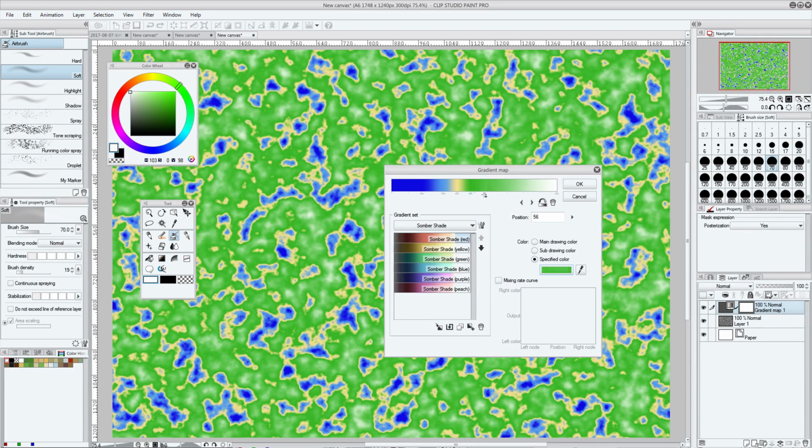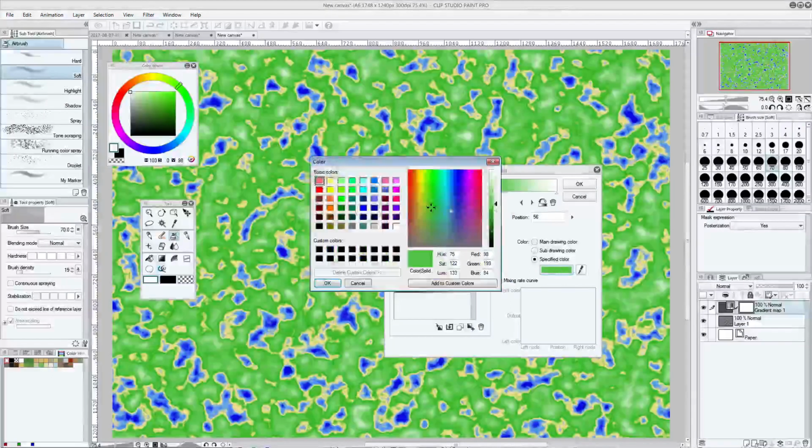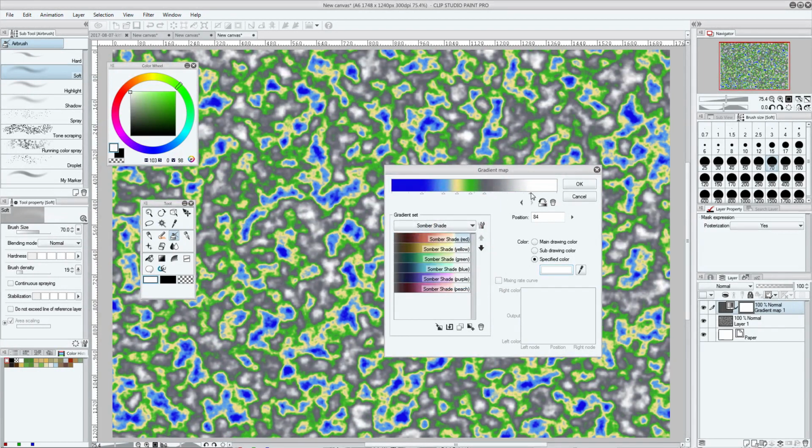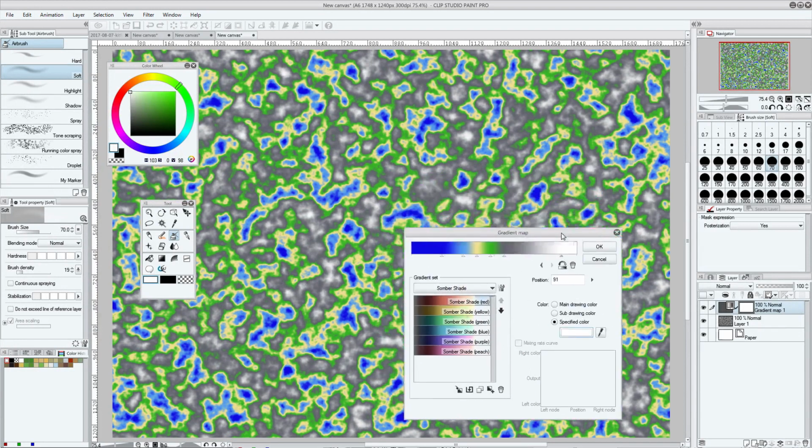And next we're going to add in some gray for a mountain range. And gray is down at the bottom here. Maybe make that a bluish gray. Maybe a little bit darker. That should be okay. And finally we're going to have the white for the snow caps. But you see we already have some white up there. So that should be just fine for the snow caps.